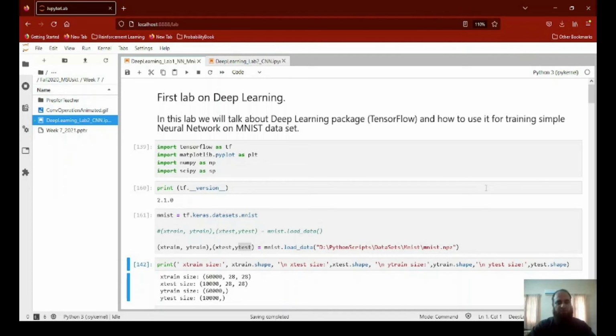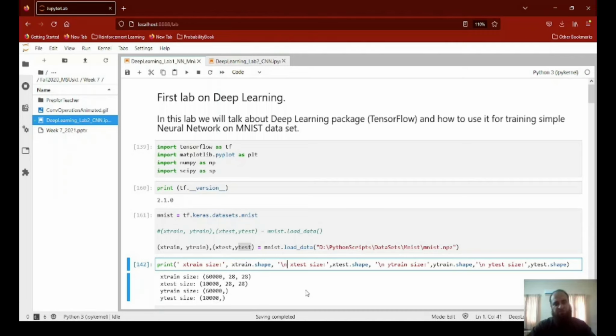Now if I want to see the size of the dataset that I have loaded into my variables, I run this print statement. If I want to see the shape of a variable, I can use shape, which gives me the different dimensions.